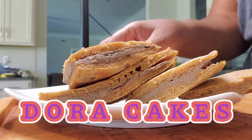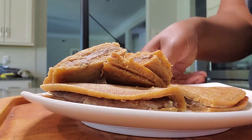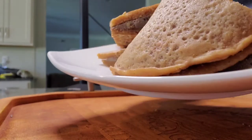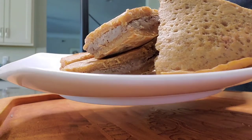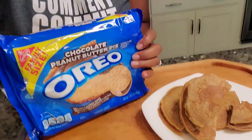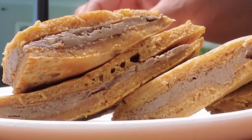Dora cakes! Fluffy, moist, soft. Dora cakes. Chocolate peanut butter pie Dora cakes.